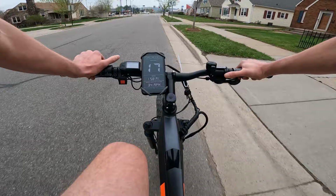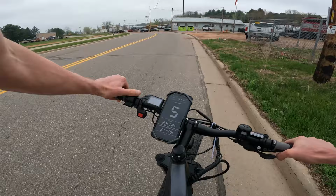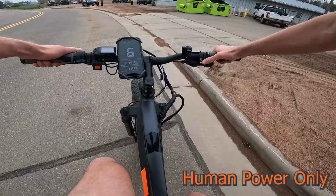All right, we are at 83% battery. Remember when I talked about buying the higher capacity battery? Highly recommend that. Okay, one thing I wanted to touch on just quickly is pedaling this bike with no power, and it should be no surprise that that's going to be pretty difficult. You can do it. I'm working on shifting down here, fourth gear.